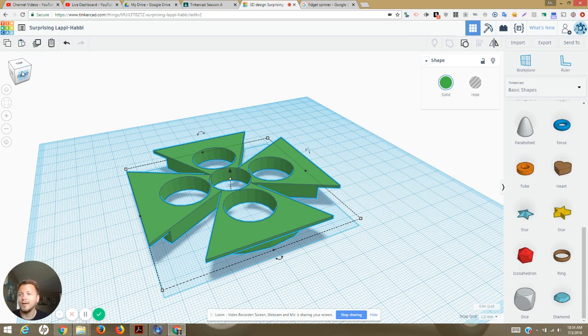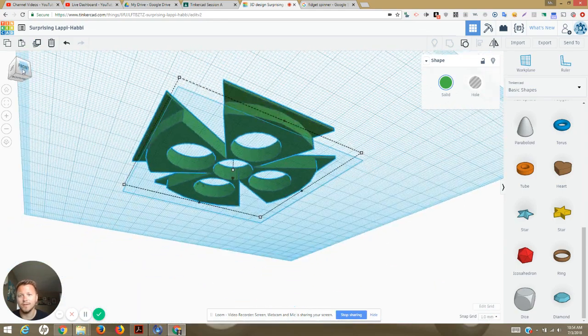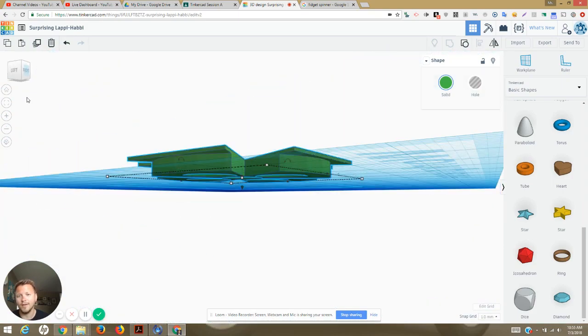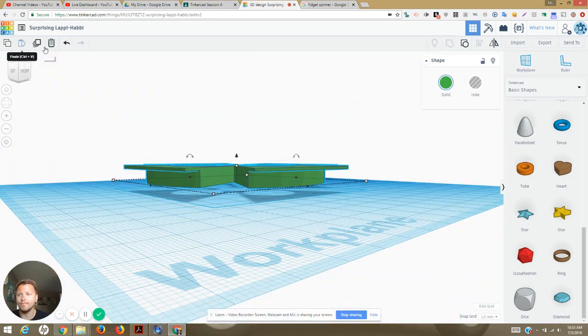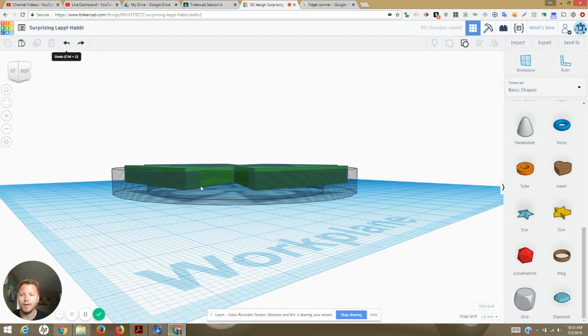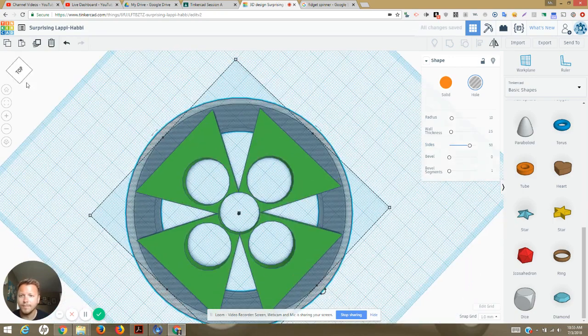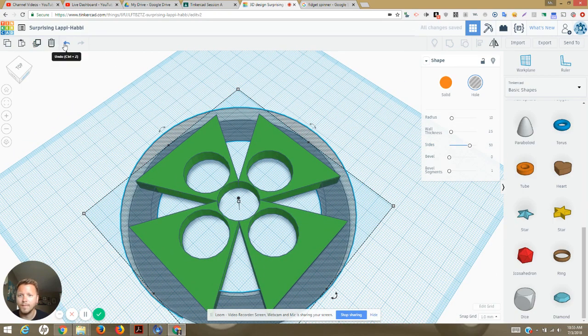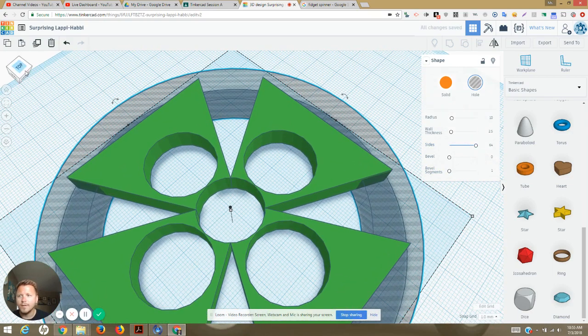Actually a pretty cool design. If you look at the bottom's cut off, and the top kind of has this extra. They almost look like pizza slices now. So that's actually kind of cool. I actually like that. If I didn't want that though, I would have to make it a little bit thicker. So let me try that real quick. If I wanted that thicker, for the sides to be taller, that's not what I want. Alright, let's see what that does.